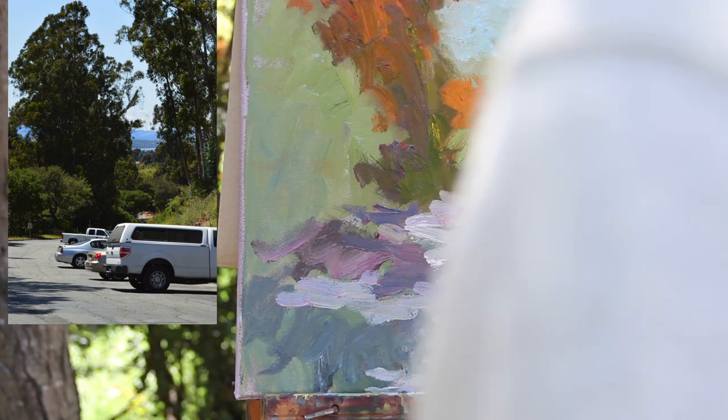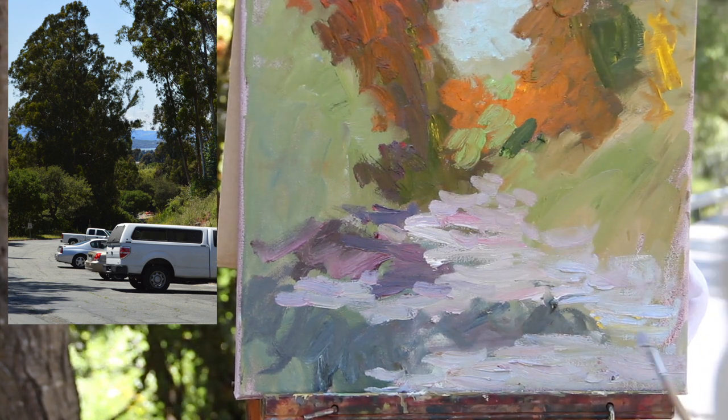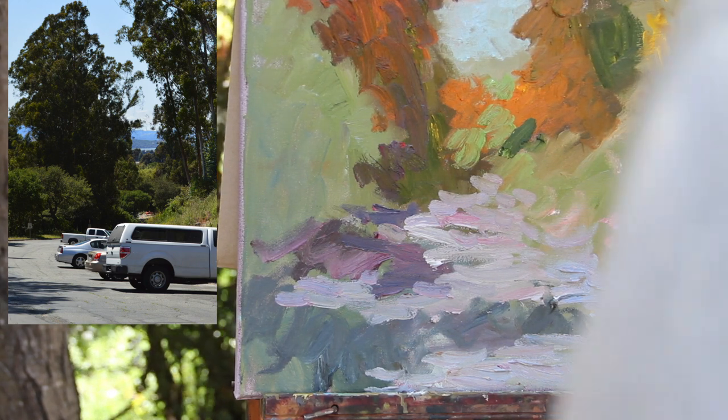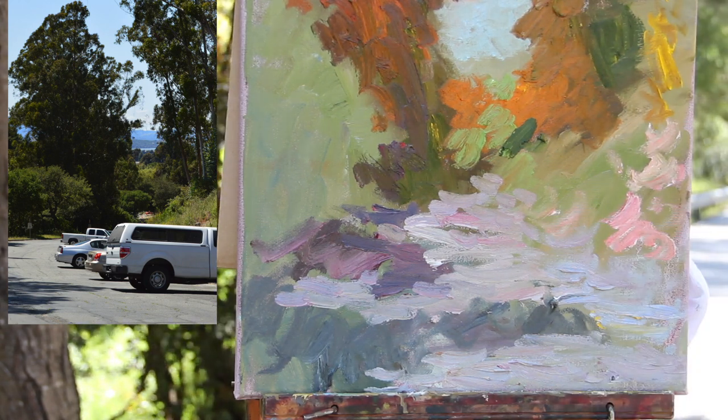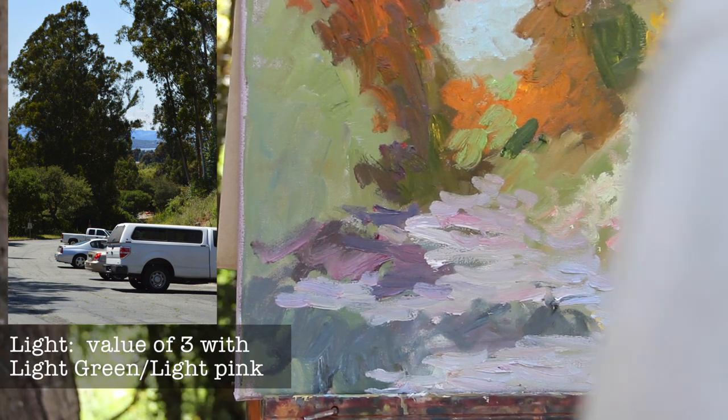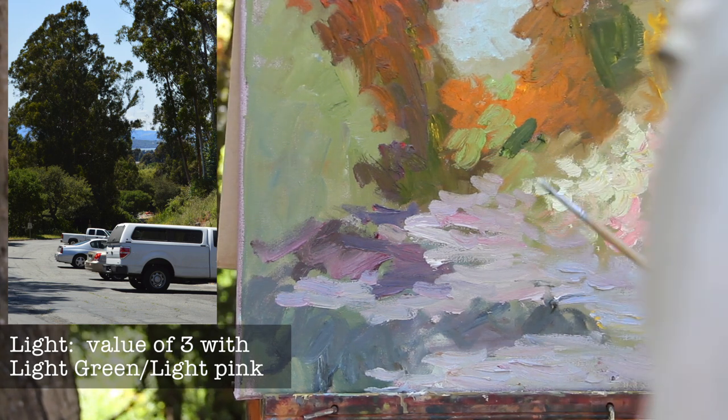It's the subtleties that will make a difference in your painting. So I'm always trying to find more warmth in the cools, and some cooler colors in the warm shapes. So it's constantly back and forth juggling between the two.